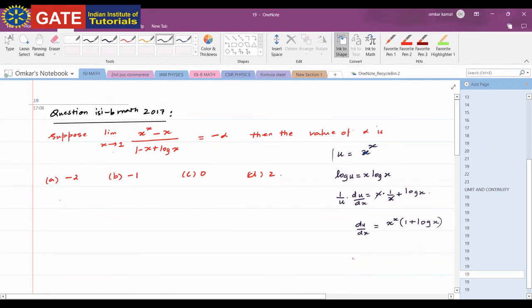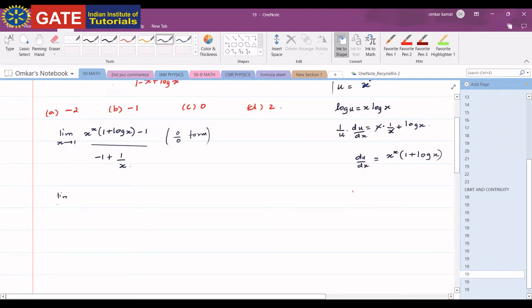So now here we have to apply the L'Hopital rule, that is limit as x tends to 1, x to the power x (1 plus log x) minus 1, whole divided by 1 minus x, which is 0 minus 1 plus 1 by x. Now again, as x tends to 1, this is log 1 is 0, 1 to the power 1 minus 1. Again, this is 0 by 0 form. Yes, sir. So we apply the L'Hopital rule again.